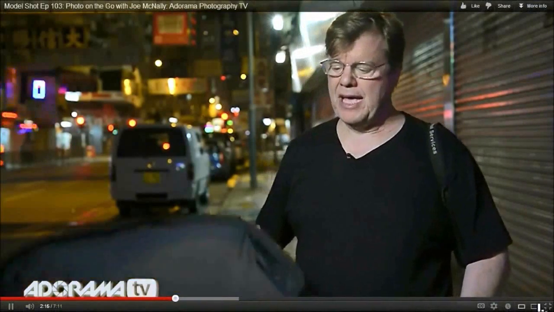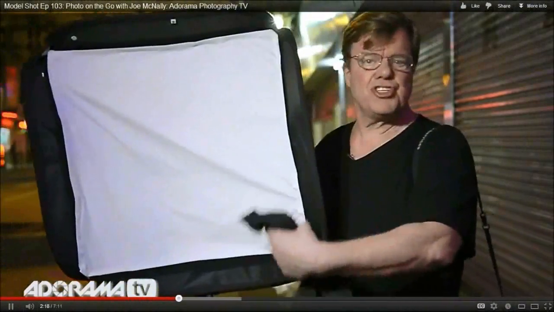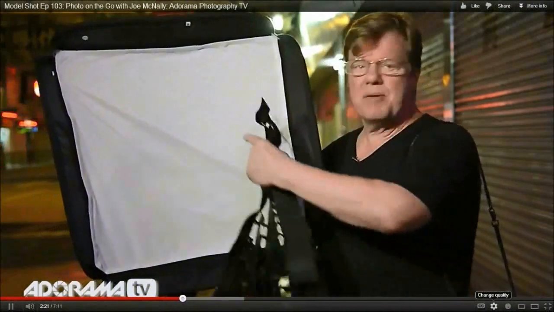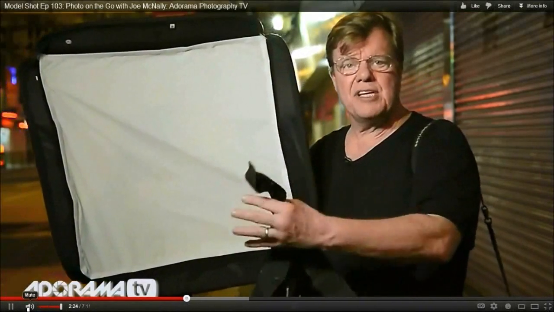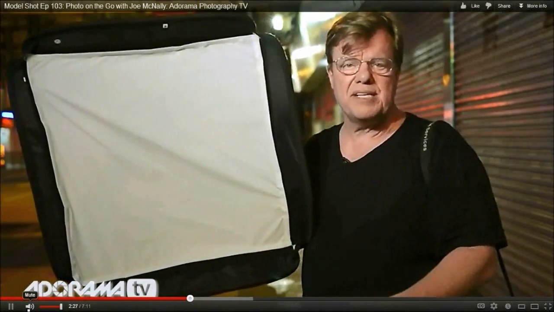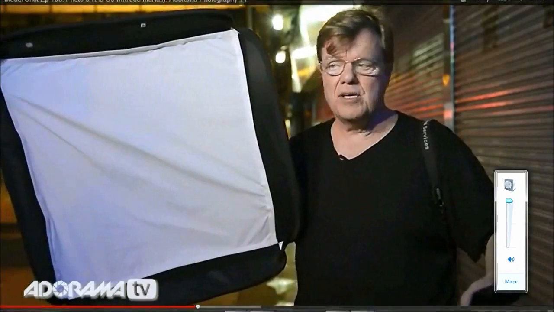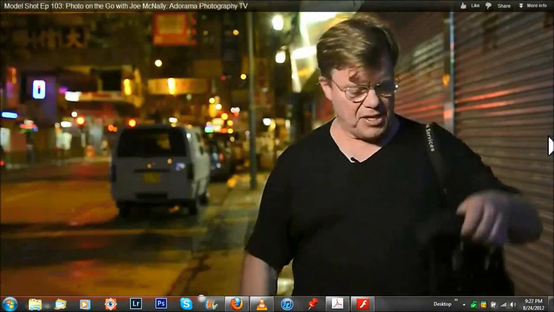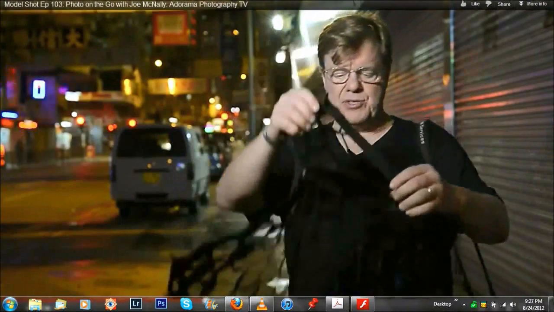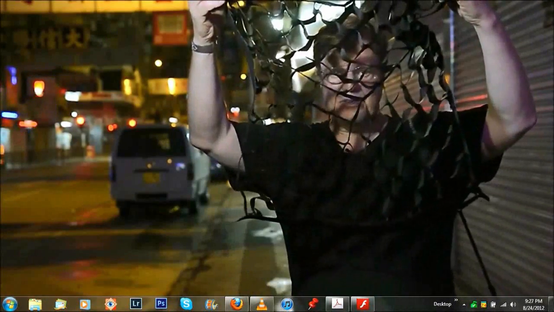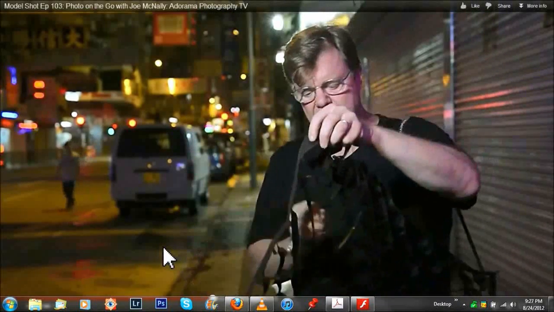So what's the problem, or the enemy really, when you're trying to create a saturated color environment? Lots and lots of white light bouncing all over the place. This is a great flash light shaper, but what's the situation here? It's a big expanse of white area that the flash is coming through, and it's spreading all over the place, and it's mitigating the effect of the red environment, the red gel that I'm trying to create. So what I'm going to do is use a very simple thing called a fabric grid. This will Velcro right into the front of the light shaper. And what it does... Let me jump ahead just a little bit here.